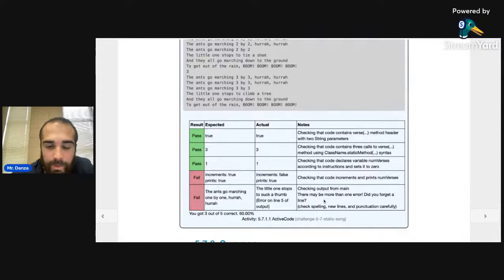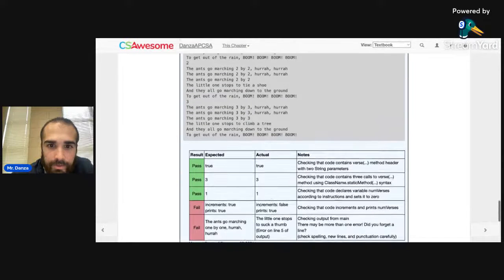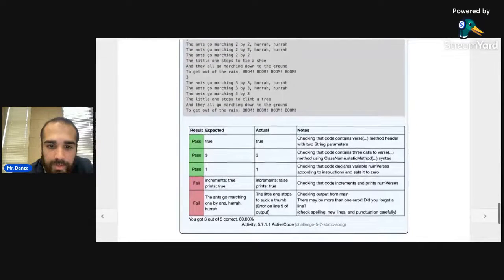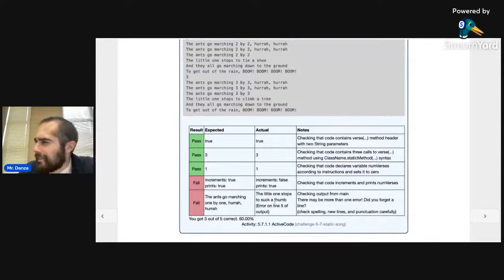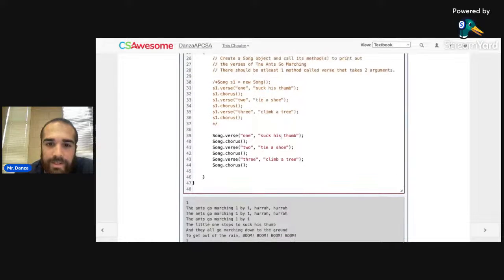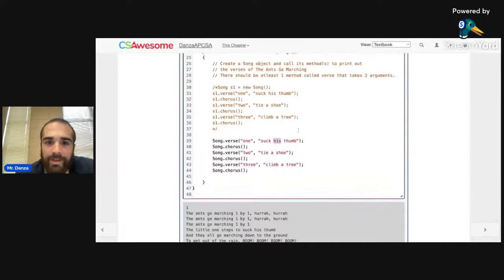Checking output from the main, the little one stops to suck. To suck a thumb? What? It was his thumb before, right? Look, I copied it before.